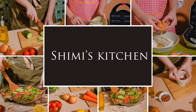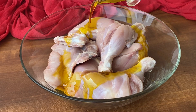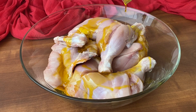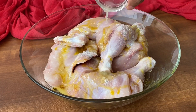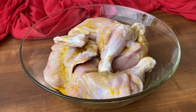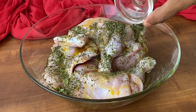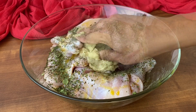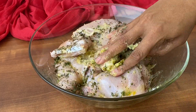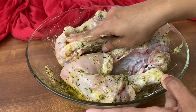In a bowl, add 1 kg large chicken pieces. Make 2 to 3 gashes — cuts — on each side of the chicken pieces. Then add 2 tablespoon mustard oil, 1 teaspoon salt, 2 tablespoon lemon juice, 1 tablespoon roasted kasuri methi, and 2 tablespoon ginger and garlic paste. Give this a very nice mix and marinate for 2 hours.